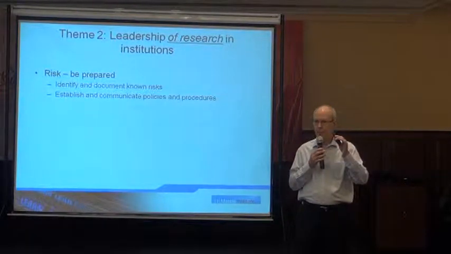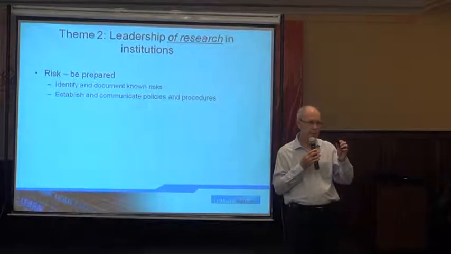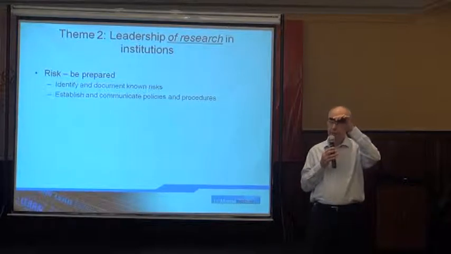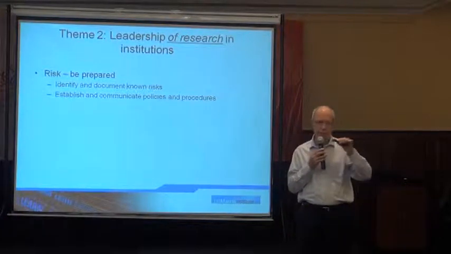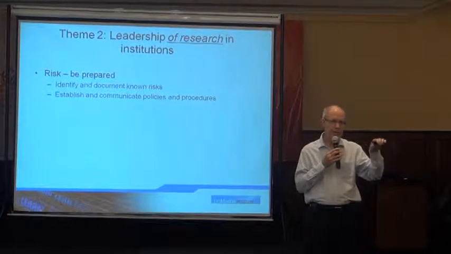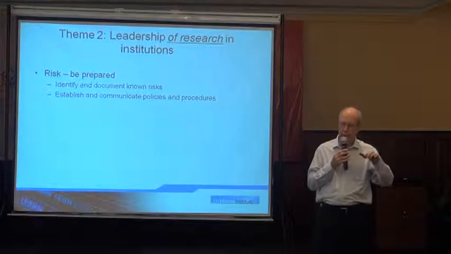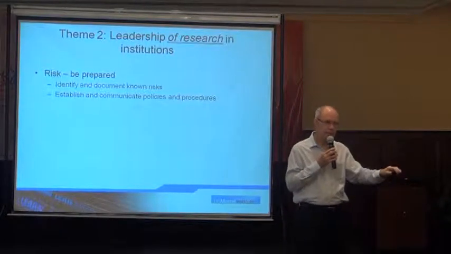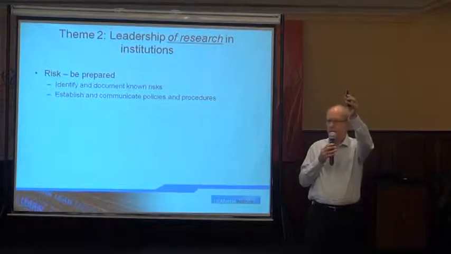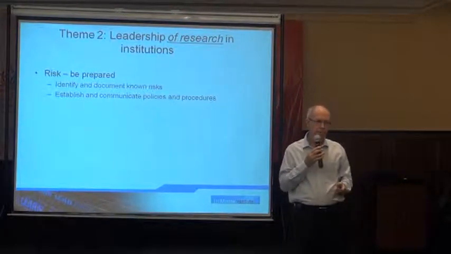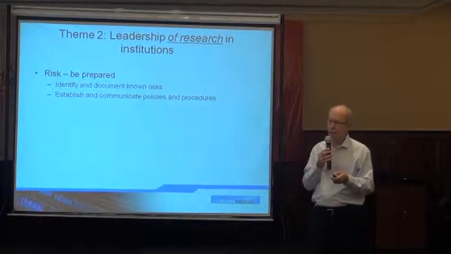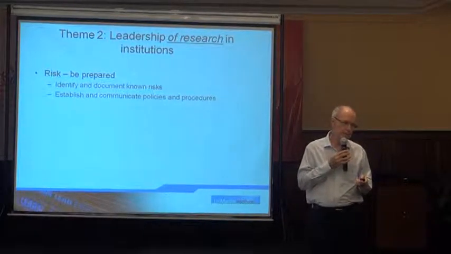So what I've seen happen is a requirement to construct a risk management plan for the institution, and what happens is that that information is sent out to each faculty, and each faculty is asked to identify what are the risks that they can identify in their faculty. And then the dean will send it down to the departments, and the departments are asked to do the same. And then gradually all of that information is filtered back up to the top of the institution. And you identify the major risks and you identify what needs to be done to mitigate those risks.